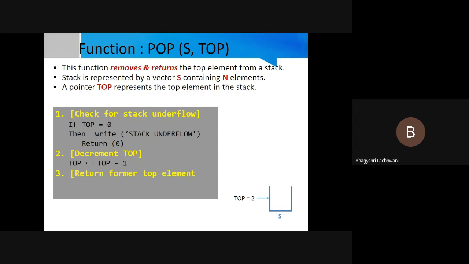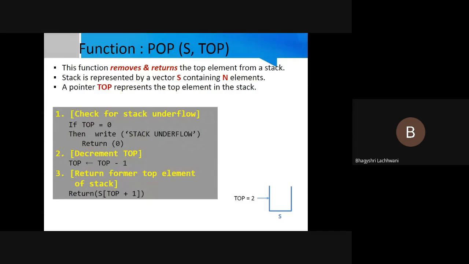And the third step is to return the former top element of the stack. See, this is very important: what element you have to return. Here we first decremented. Just take an example. In the stack, three values are there: A, B and C, and I'm giving you a task to pop the item. So you will discard the value C because C is on top of the stack. But in the algorithm, in the second step, we have done top equals top minus 1. That means now top will be on the B position.